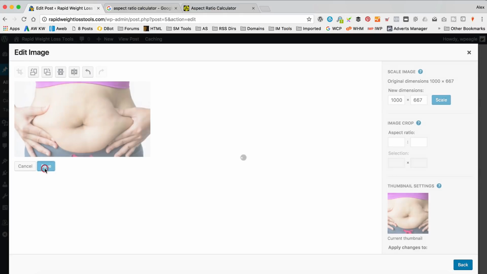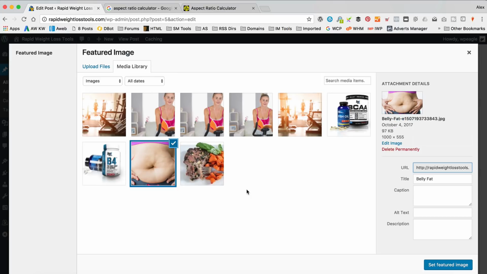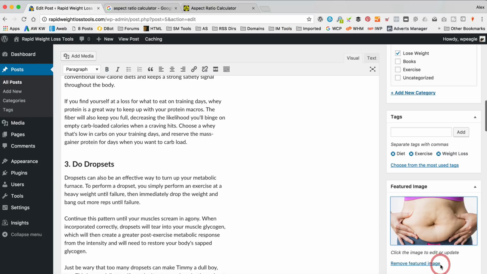that's all done, and then click save. And then set as featured image. So now that should look really nice on the site. So yeah, remember that size and you'll be fine. 1038 by 576. Let's carry on.